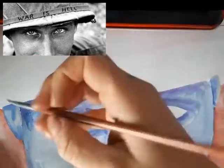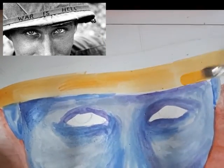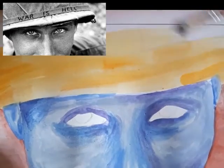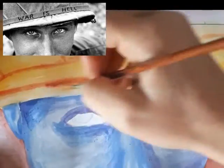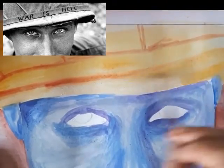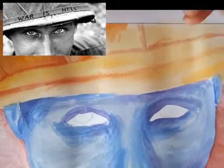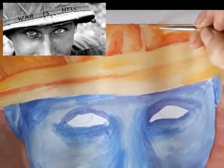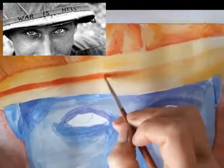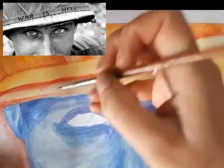Most of the darker areas are falling straight underneath the hat and in and around the eyes. I thought about my colour theory when choosing a colour to go with the blue, so I have gone for orange as they complement one another. Thinking about my darker and lighter areas, as orange is made up of red and yellow, by adding in some red I can get the colour a little bit darker. I am looking at all the shades in the hat but also thinking about the lighter tints by adding in white.